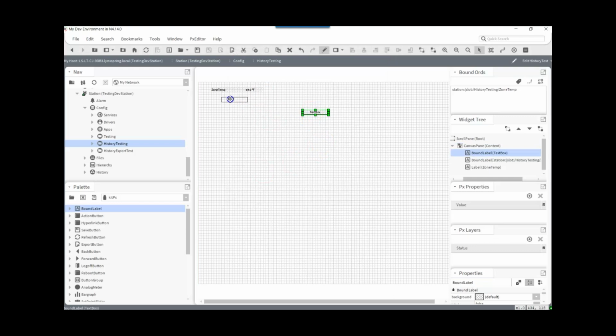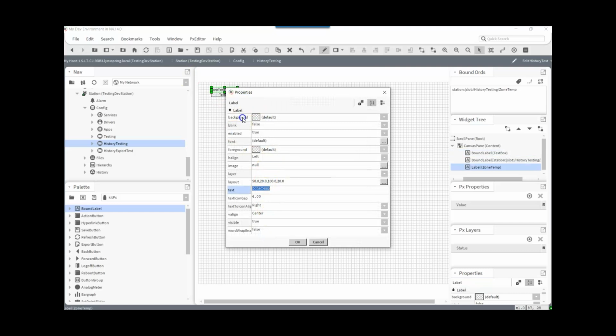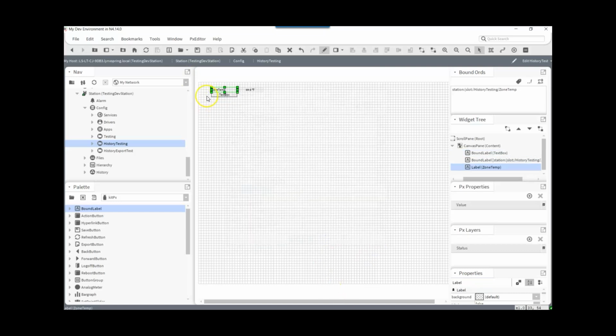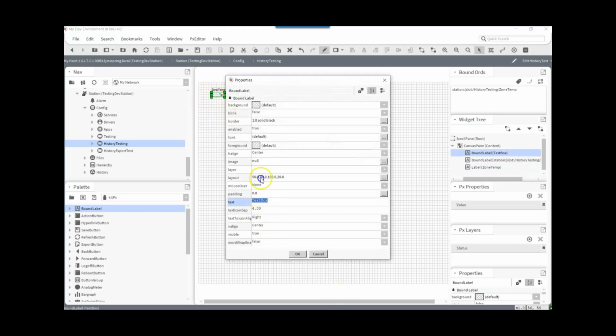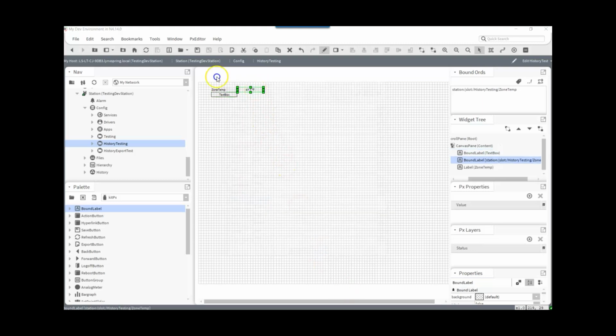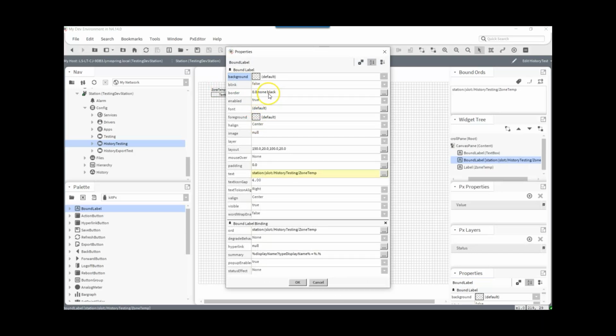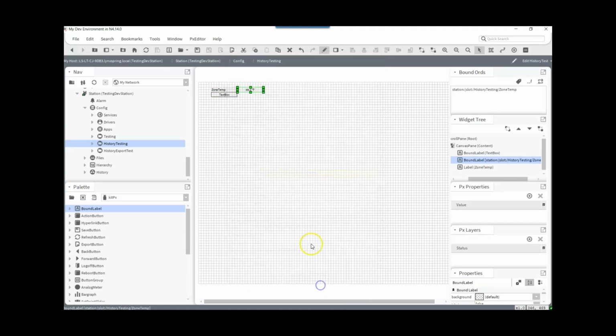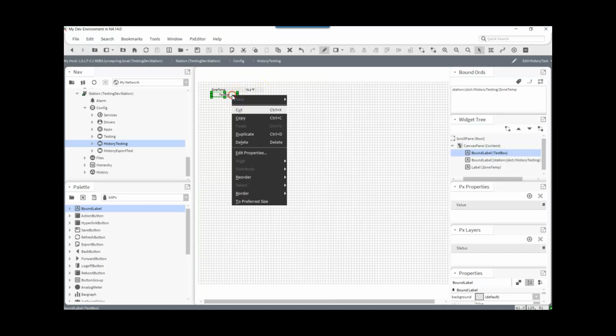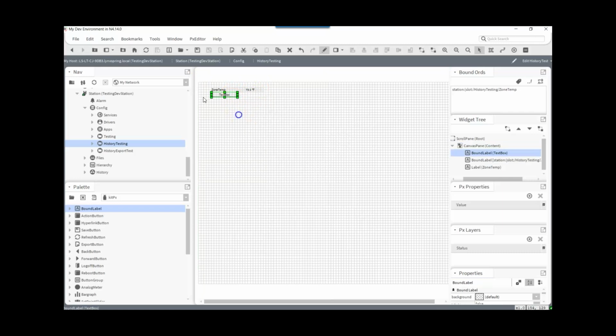Well, this is now effectively this zone temp. So this zone temp is a regular label. And this here is a bound label, but it effectively, for all intents and purposes, is a label. It just doesn't have the bound label binding, but it has a border. So obviously all bound labels have a border option. And so that just gives you a little extra thing here so you don't have to add border panes. Well, what I can do now is I can right-click on this and select copy.